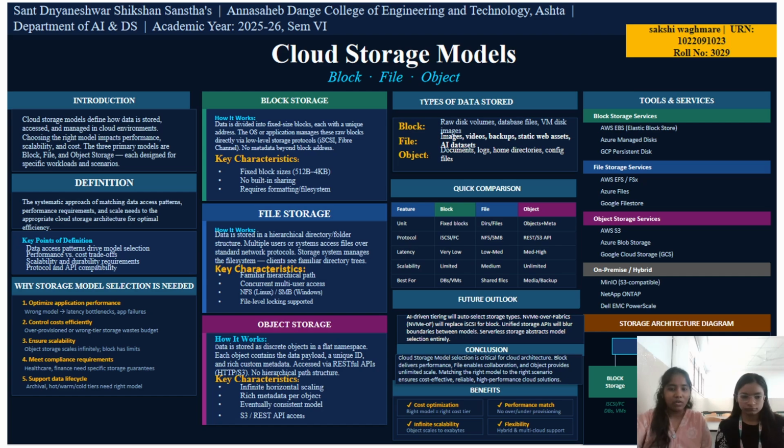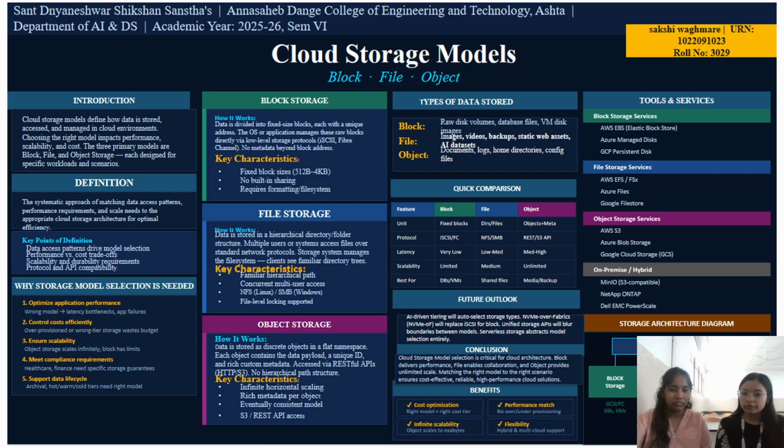The file system is served over the network via the Network File System (NFS) or the SMB server message block protocol, allowing multiple machines to mount and simultaneously access the shared directory tree. Think of it as a shared network drive. Everyone maps drive Z and sees the same folders.